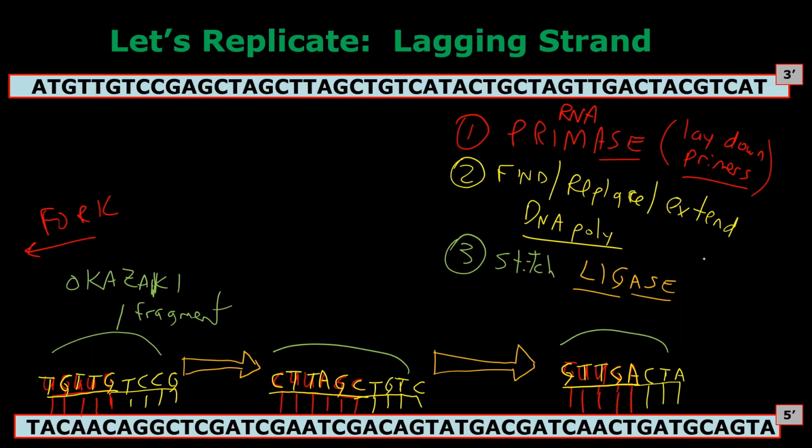And it is another type of DNA poly. Again, you can get DNA poly 1, 2, 3, and so forth. I'm going to skip all that, and I'm just going to say this is a form of DNA polymerase called a ligase. And the ligase, again, working away from the fork, will add all these extra bases in between. I don't want to copy them in there. You can practice if you want. You know, this would be an A, this would be a T, this would be an A, and so on. We're going to add DNA. And I'll do it here too. I'm going to stitch together those Okazaki fragments that were left after step 2. Now we're done copying that lagging strand. Oh boy, we made it. A little painful to do the lagging strand, but I think we got it.